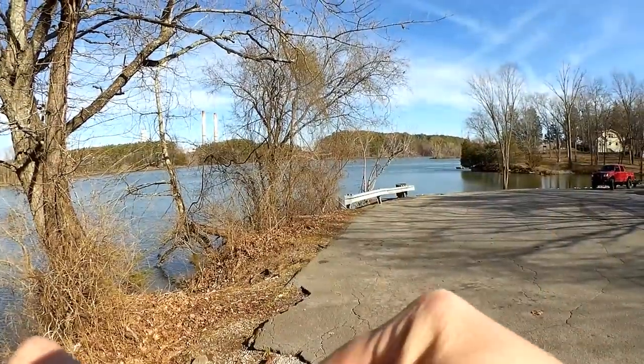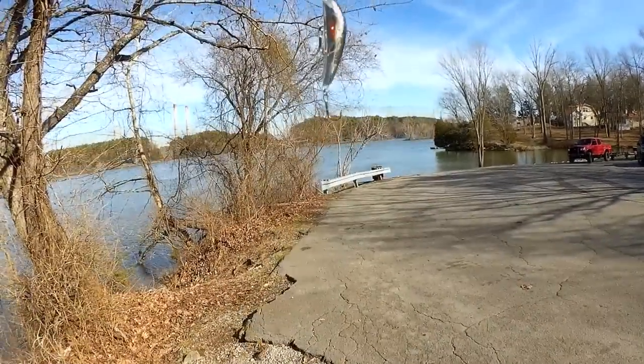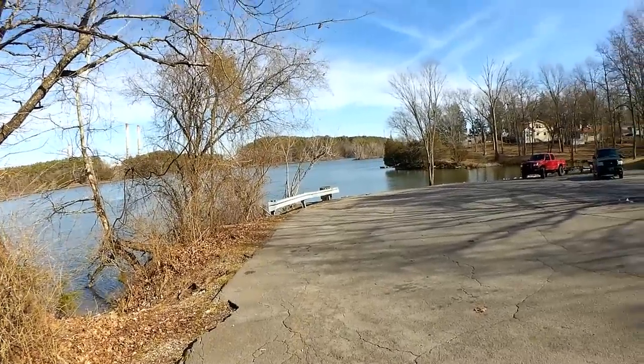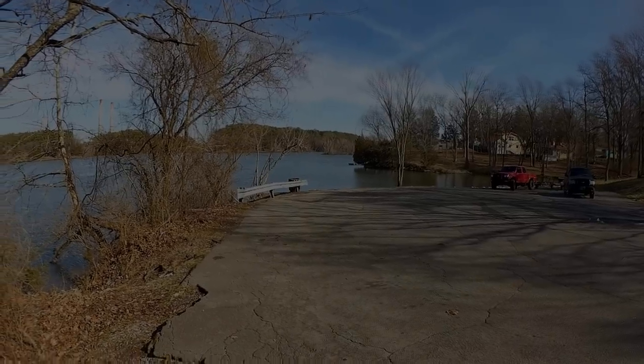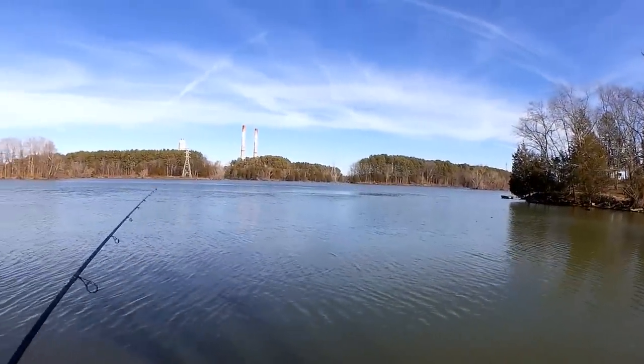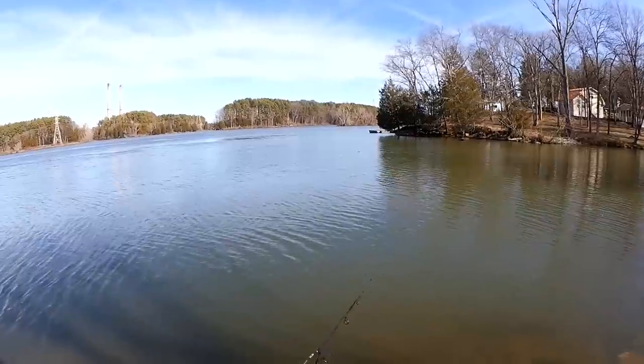Let's get it tied on. Gonna use an improved clinch knot. And we're ready to go. We got a new hook on there. Let's see if we can find a fish willing to go for it. Let's test it out. Can we find something over here?